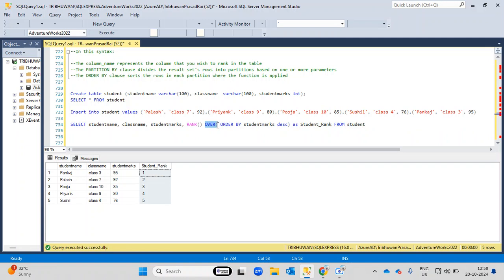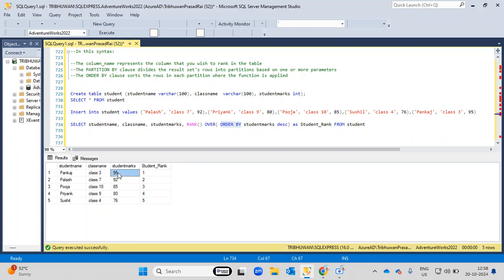But this is common in every window function. And then order by is compulsory inside the over clause. I'm writing order by because I need to give the ranking based on marks. I have sorted my data.